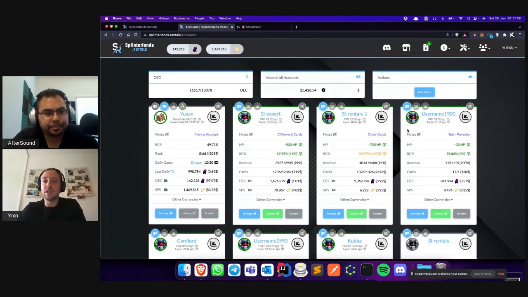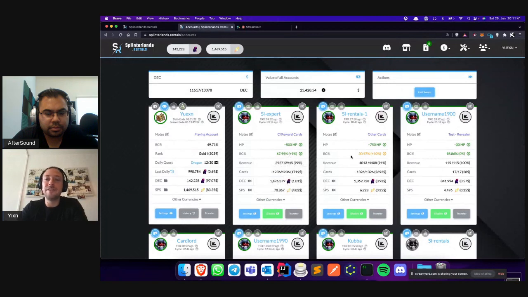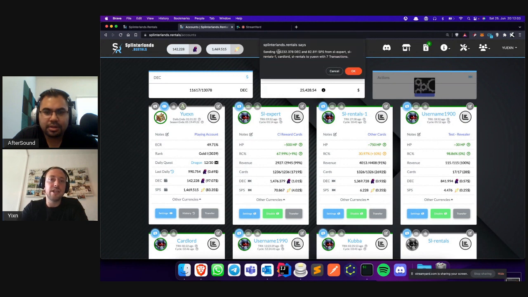So as soon as you have your management account loaded, you are able to add as many accounts as you would like. And one of our most loved features is fast sweep. Where it's enabled, like here, it gathers all DC and SPS from those accounts and sends it to your main. If I click it now, it checks: okay, there are 126,000 DC on these accounts and 82 SPS. And as soon as I click OK, it'll send it to your main account.